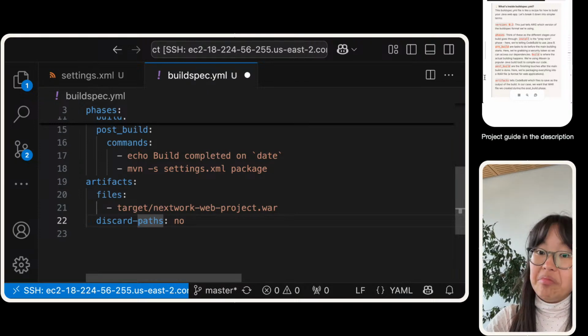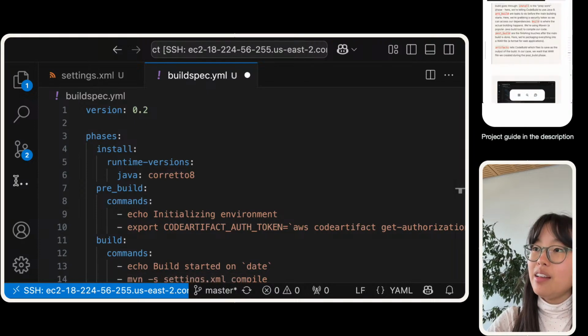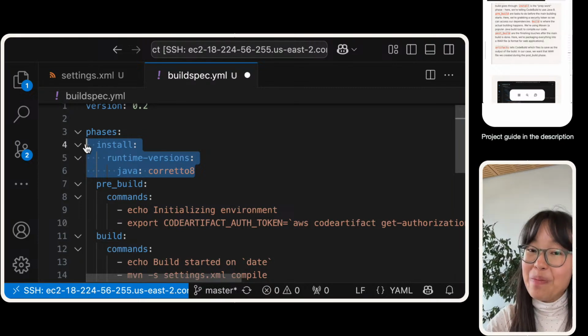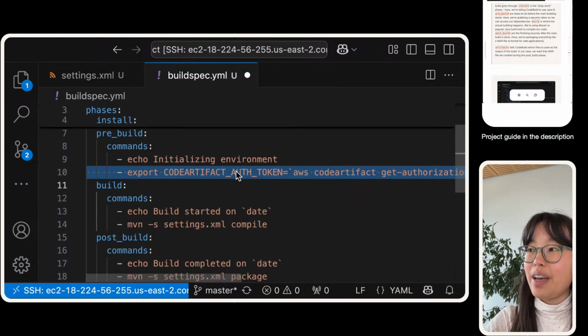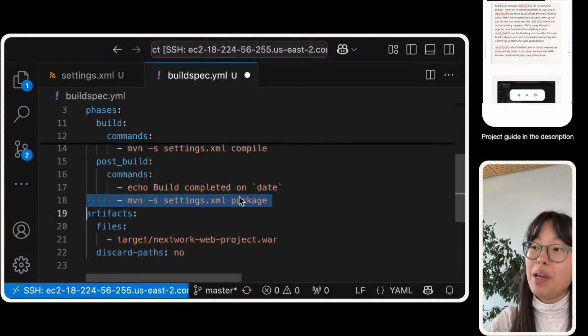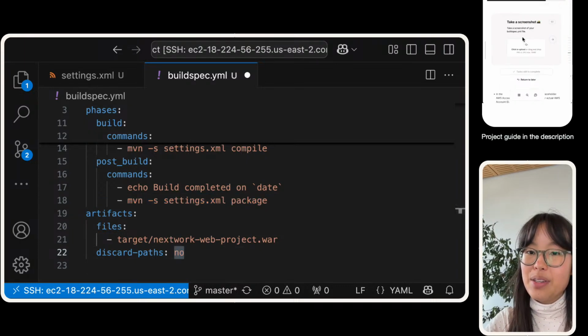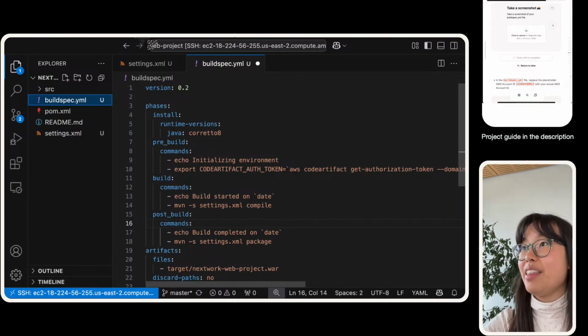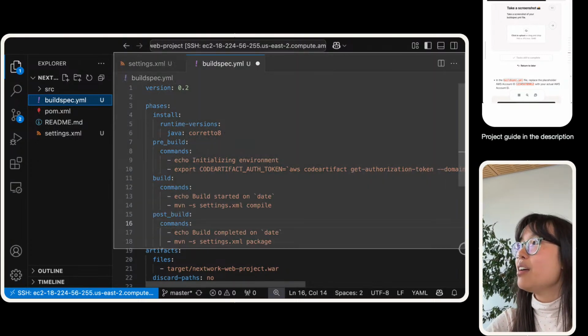So that's it. That's all the instructions we need to give CodeBuild. I really love seeing this because it's just the automation of all the manual steps that we've run in the past. The automation of installing Java, the automation of getting access to CodeArtifact, the automation of compiling your code. And now, a new thing, the automation of packaging what you compile so that you can store it in S3. So that's the magic of buildspec. It puts together things that we're actually familiar with and automates it.